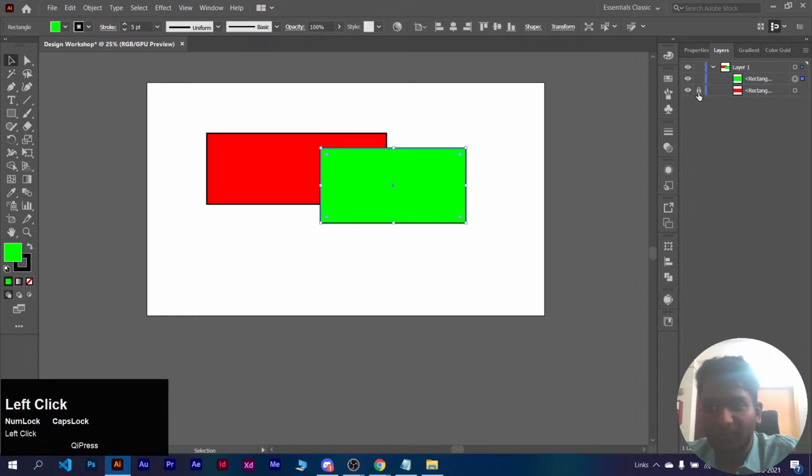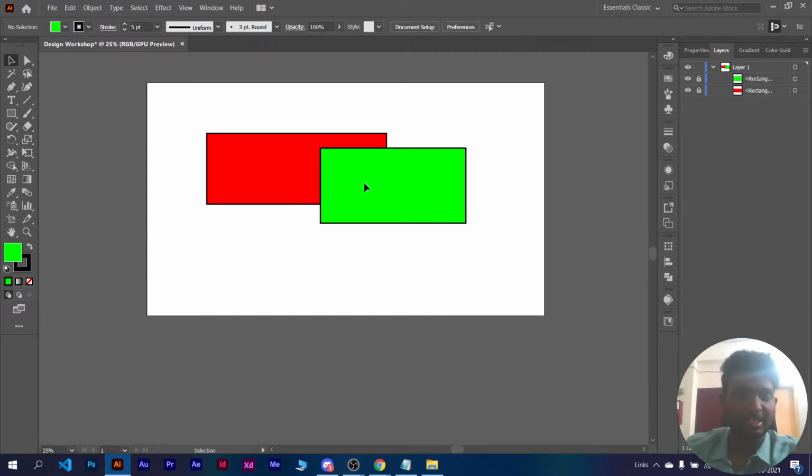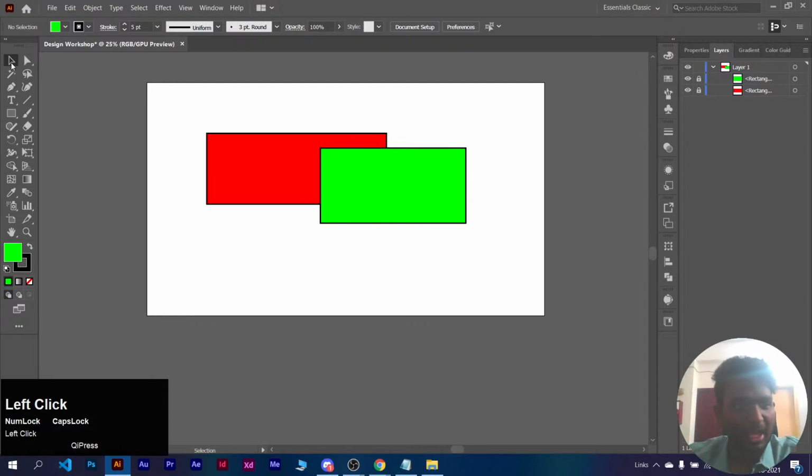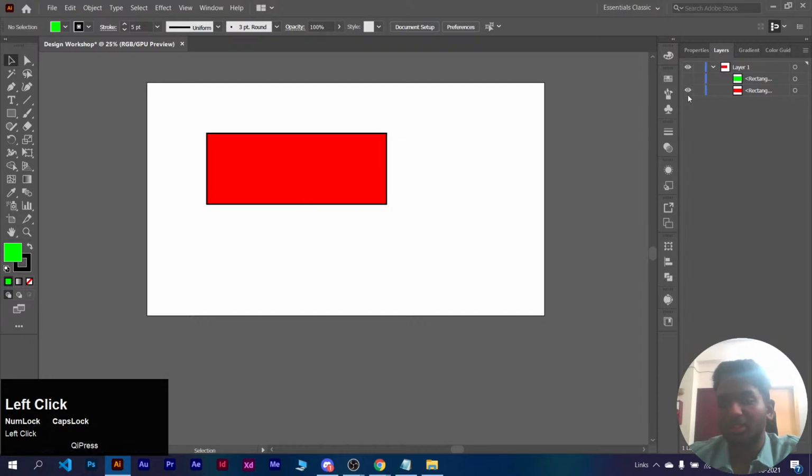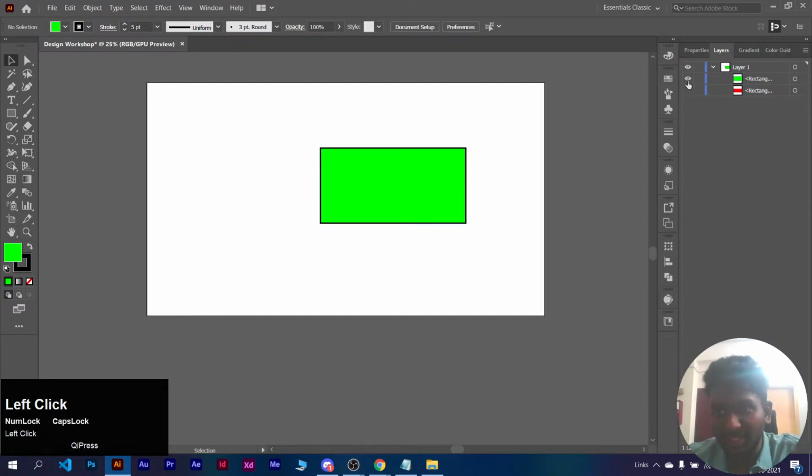And you can also lock it. If you lock it, it will be embedded in its place, and you won't be able to move it. Even if I'm in the selection tool, I can't move it because it's locked, right? You can also change its visibility by clicking the eye symbol here.